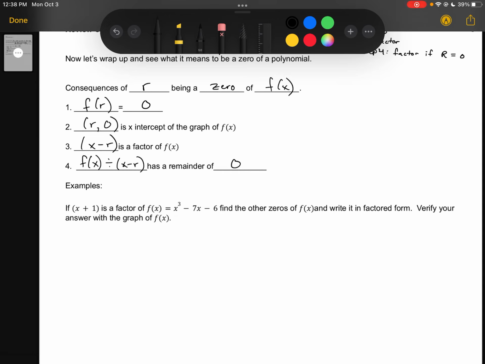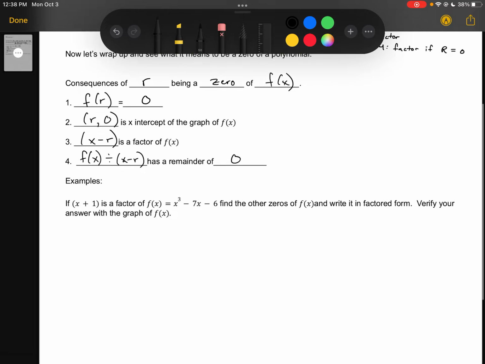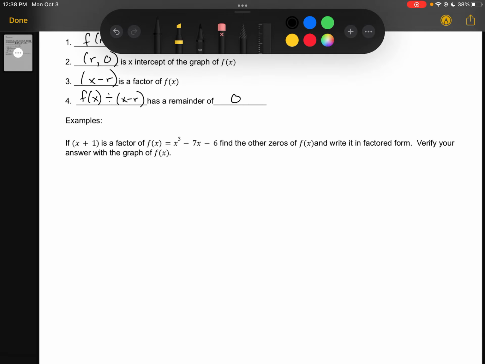So the reason why we're solving for these individual terms is because we're looking for zeros. We're looking for places on a graph. We're looking for factors. All of those things are the reason of why we're doing this work. So for this one, they tell us x plus 1 is a factor. So that's good news because basically it's telling us that we know that this one works. When we plug it in, it should divide out evenly. And we're trying to find our other zeros and also enter this into its factored form.